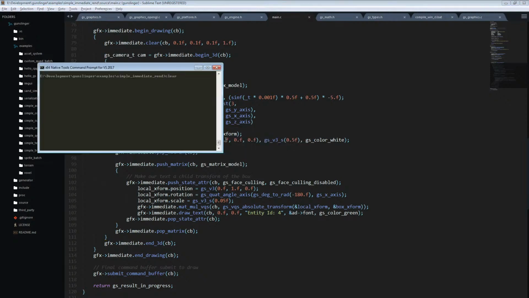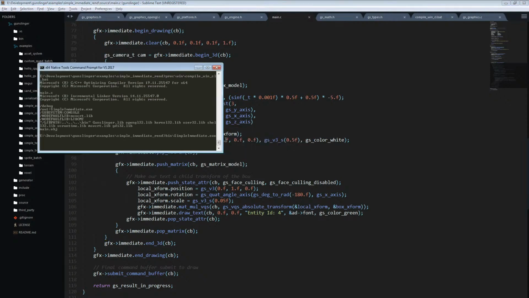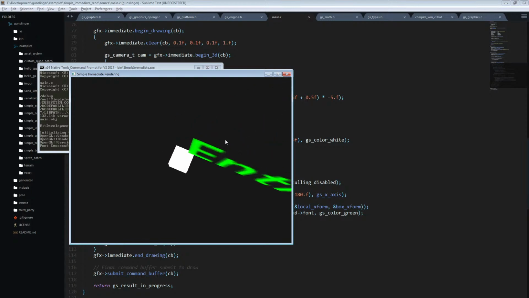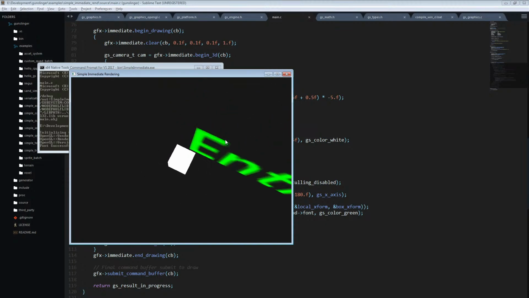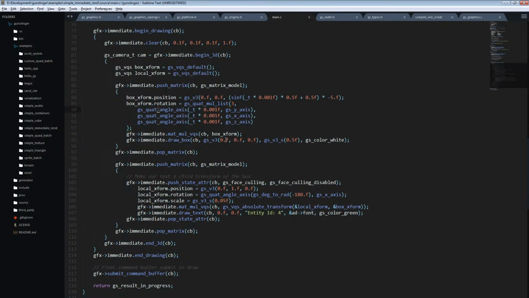But again, what we should be able to do now is, so now our text is local to our object. Yeah, so it's above it. So this might actually be a little high. So let's say we're just a little bit above.